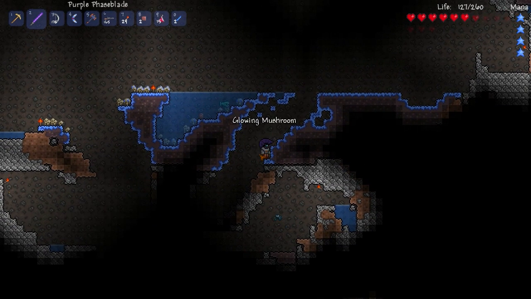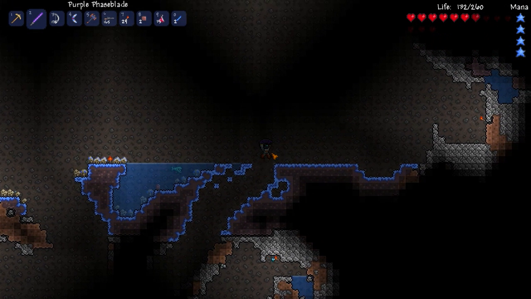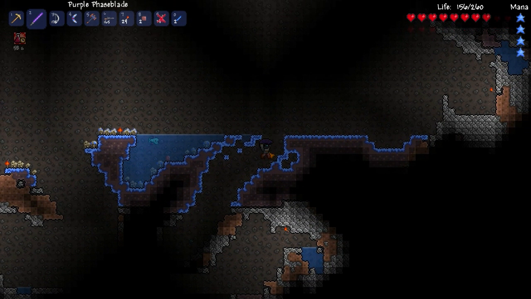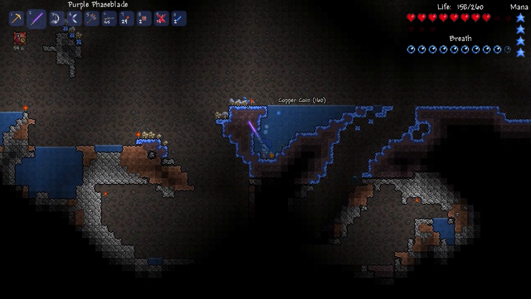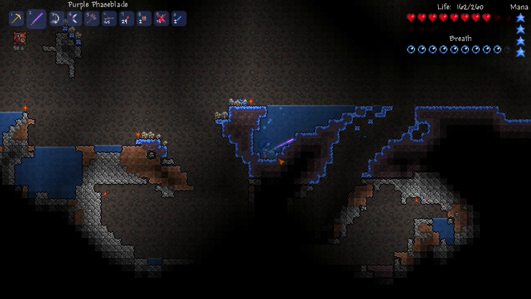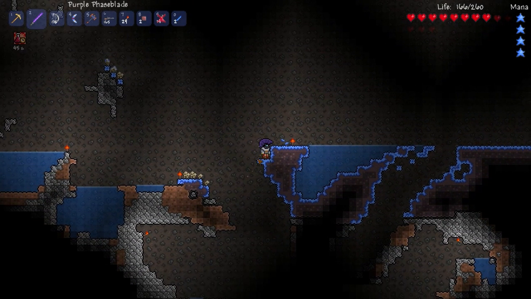Alright, I'm gonna get all the glowing mushrooms because that's what we use, I believe, for the super potions. Oh my god, Skeleton! What are you doing? Don't just drop on me like that. That's what we use for the super souped up mega potions. Even though they're just like normal potions, I'm gonna get them all anyway. Alright, and then we'll start digging down. Yes, we will. Let me just get all this.